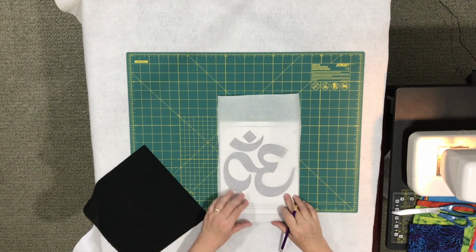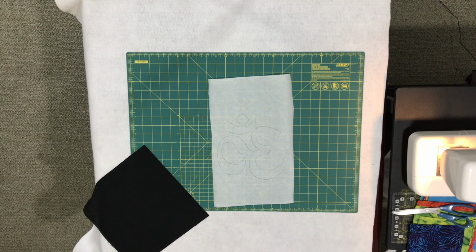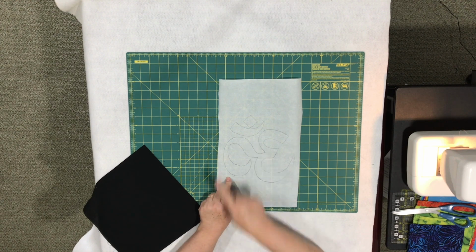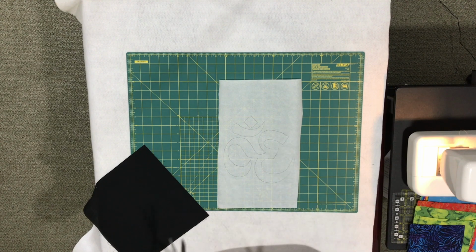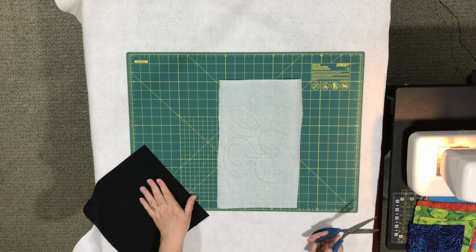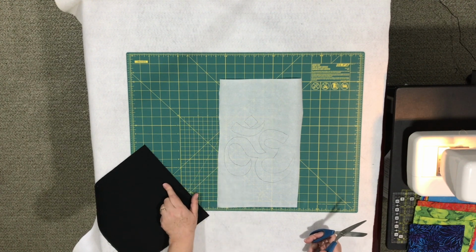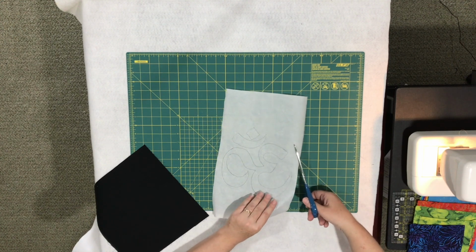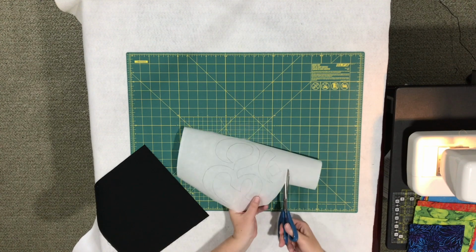Okay, so it's all traced out, and then I'm going to set this aside, and like I said, it's backwards, but that's okay. And next thing we're going to do is cut it out. Now, we're not going to cut out each individual shape yet. We're just going to cut out a circle around it. I find it much easier to put onto the fabric and cut out the shape once the fusible webbing has been applied to the back of the fabric. So I just like to get rid of this excess paper.